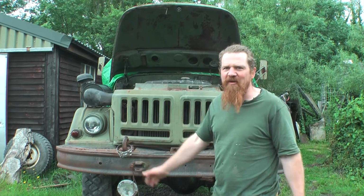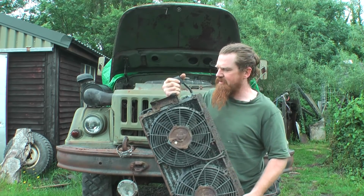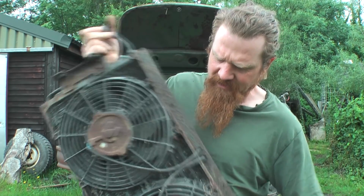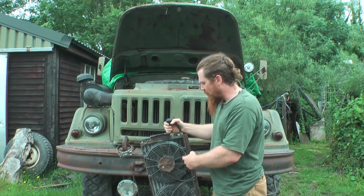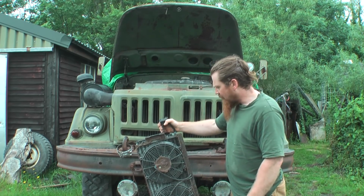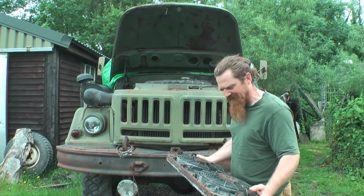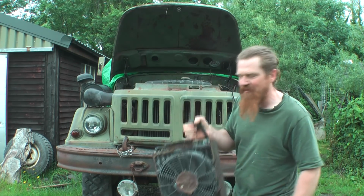Anyway, I've been searching through my piles of useful stuff and I found this, which I think is the air conditioning fans off an old Range Rover. So we've got two 12 volt fans here, and my plan is, because we're moving from 12 volt to 24 volt, if I put these together in series, so daisy chain them rather than in parallel as they are at the moment, they'll run off the 24 volt. Unless they're seized, which they might well be, because they certainly haven't turned for 10 years or more. Anyway, let's get them in the workshop and have a look.